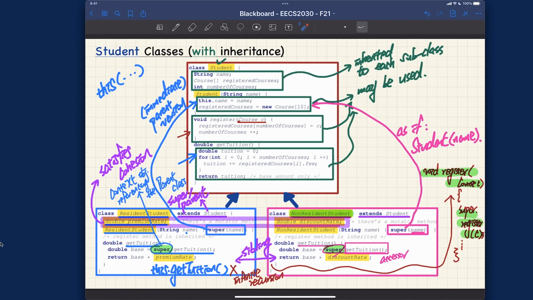All right, let me say one more thing. We just mentioned that having these two attributes split into two different classes is for satisfying the cohesion design principle. So what about the single choice principle? Do we have any code duplicates? The answer is no, because everything that should be common to both the resident students and non-resident students, namely name and courses and the counter, the body of the constructor, the body of the register method, and also the part of the base amount calculation for GetTuition, is defined in the parent class, and will be inherited verbatim into the two subclasses for reuse. And whenever we want to reuse it, we can use the super keyword.